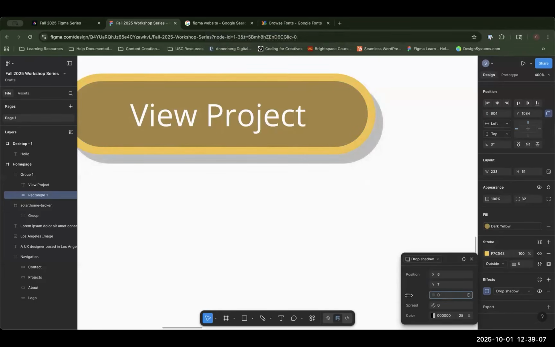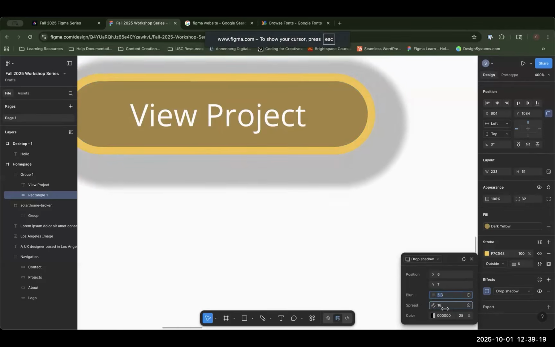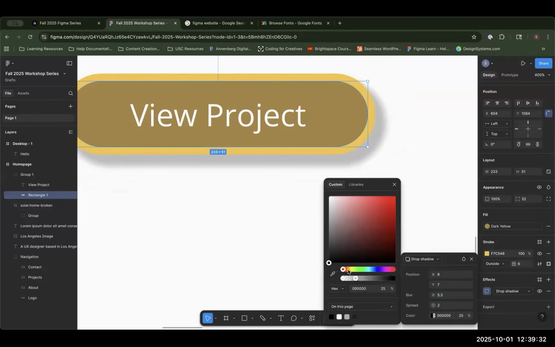If it's at 0, it's going to look like another element. But the more you blur it, the more it looks like a shadow. But you don't need too much blur. And then spread also just expands it all over if you want more of an expanse. And then you can also change the color. Normally, something like a yellow item won't have a pure black shadow. So you might want to change it to somewhat of a darker yellow, somewhere like this, right? And that's the same kind of color stuff that we were doing before.